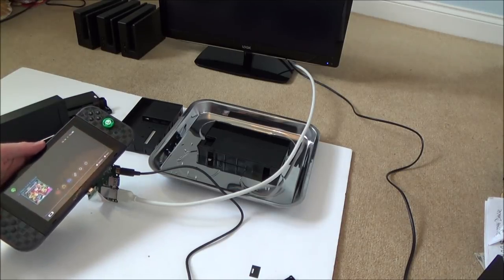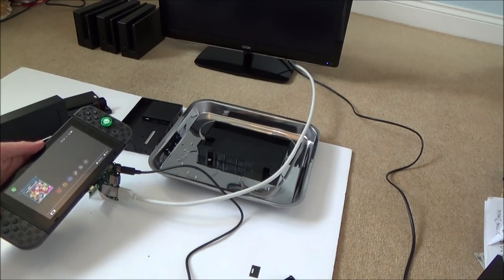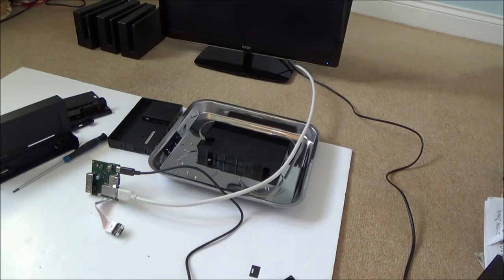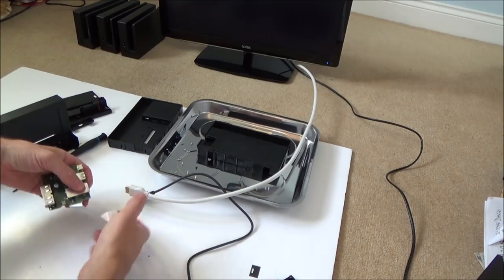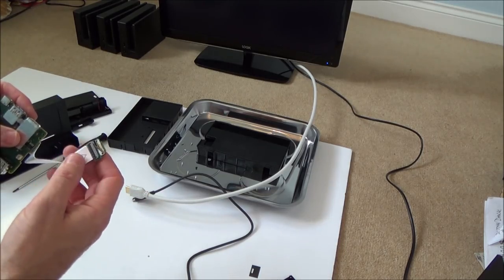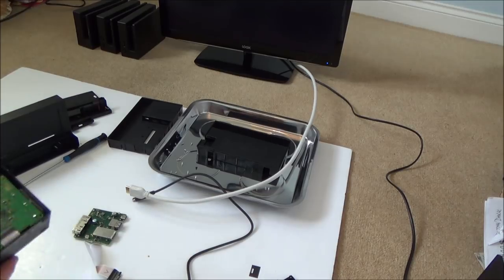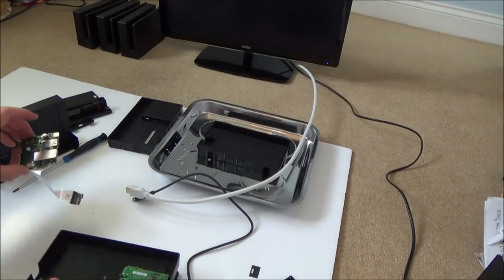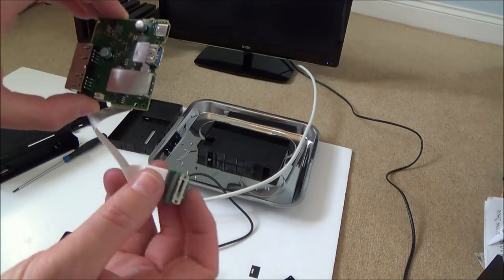Right, well that's interesting, so it doesn't dock. Doesn't dock, so it could either be the ribbon cable or that little connector. So now we need to swap it over. Let's swap it over with this one. I have to take apart this, aren't I? Yeah, I'm going to have to take apart this to get to the ribbon cable, and then I can work out if it's the ribbon cable or this.